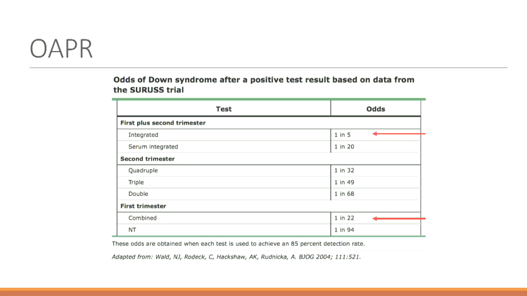If you like percentages, an easy method to remember is that if you have a mother who comes into you with a combined test result that is positive, there is a 4% chance that her baby will be affected with Down syndrome. 96% of the time the child is going to be normal, and those are the numbers that are actually going to help the mother understand that, okay, this is my risk. I've got a 96% chance of having a normal child in spite of my combined test result being positive.